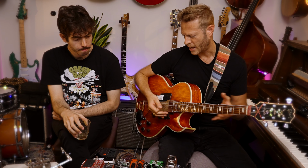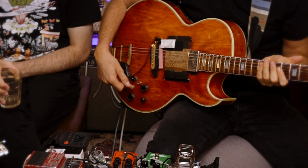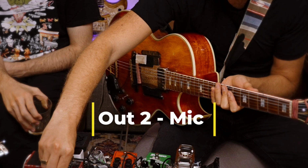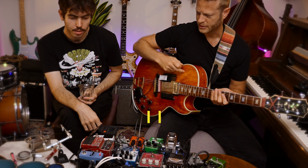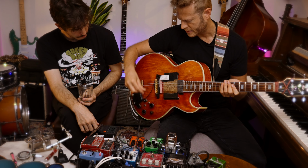Now, in addition to that, I added this other output, which is a microphone. So I get this kind of percussive sound. Like a contact mic. Exactly. That goes into the Moore EQ. So I have some control over the volume. I have volume here, but honestly, I kind of keep it the same usually.